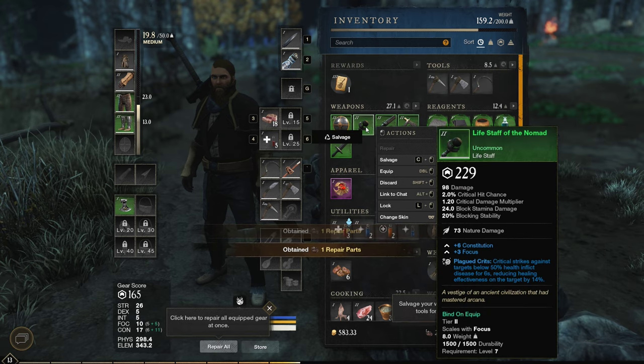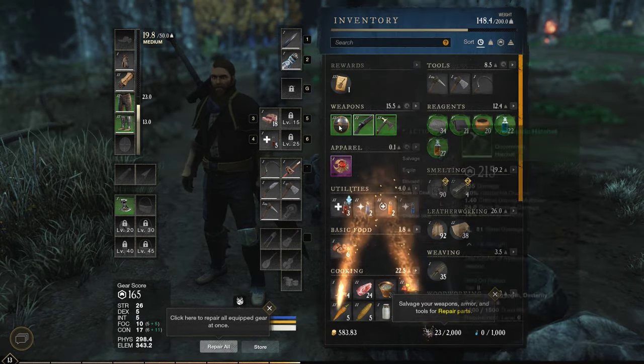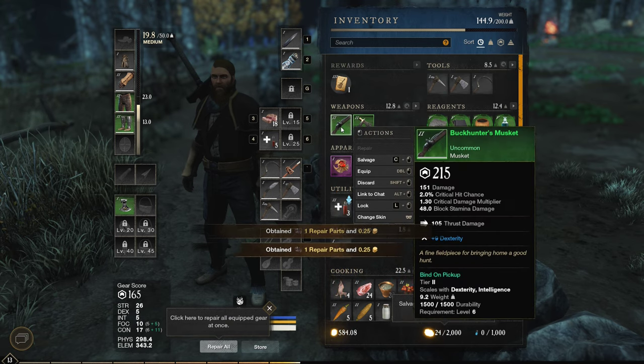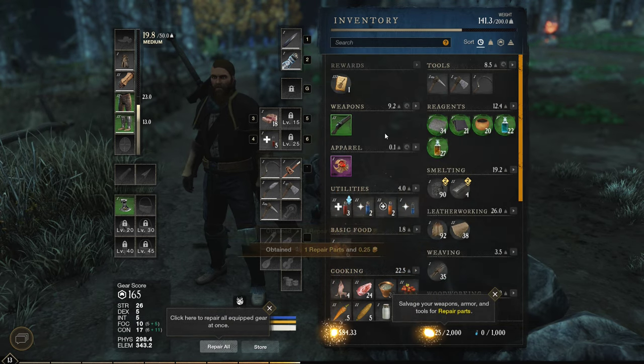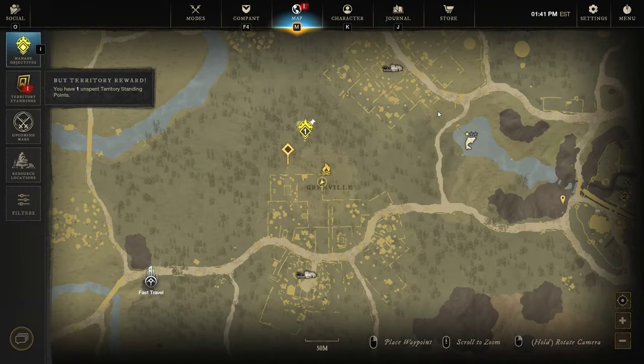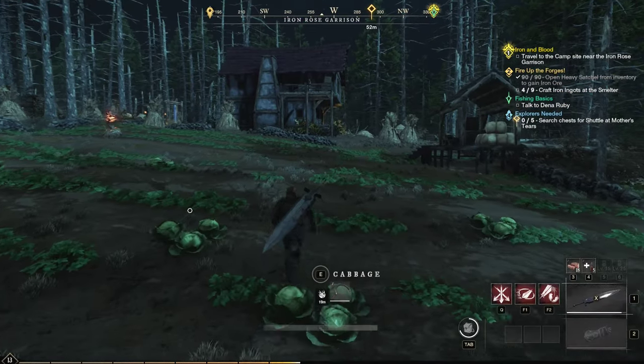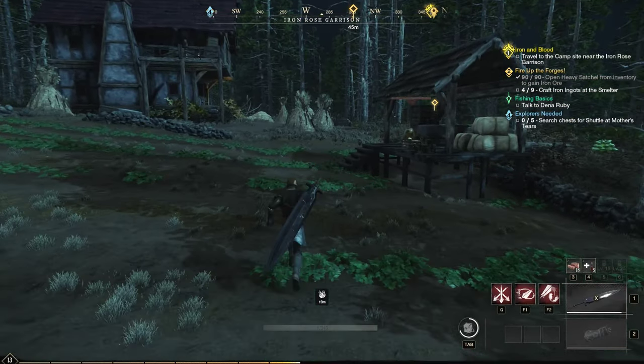Alright, and I'm not gonna use the life staff right now. Not going to use the sword or the shield. Don't think I'm going to use the hatchet right now. And there we go. We should be good. Let's grab this. Seeds of steel. Before we do anything else.